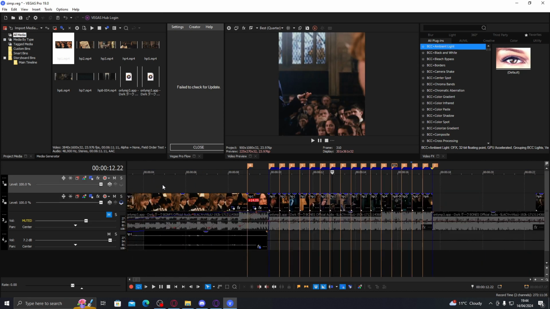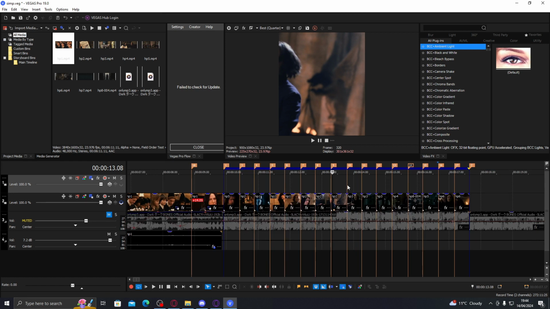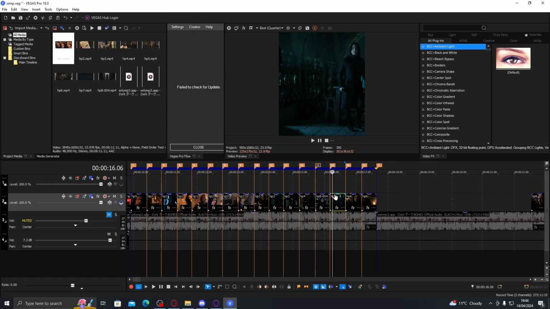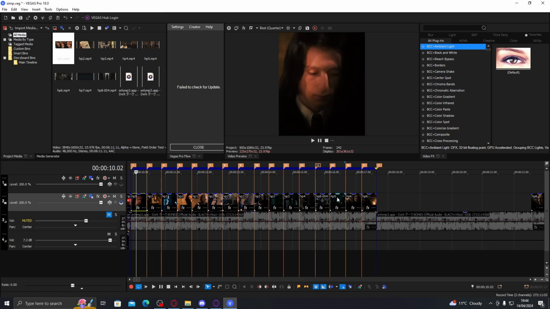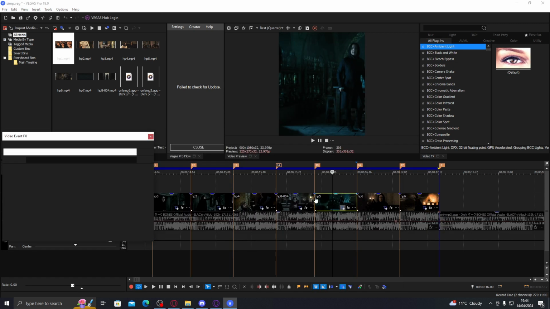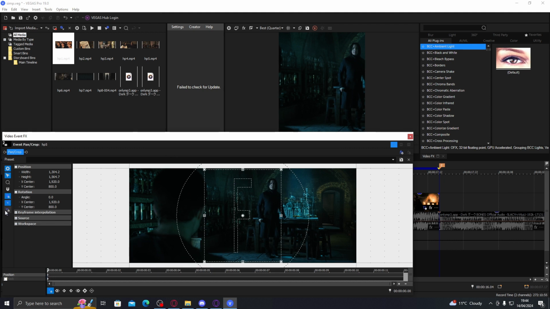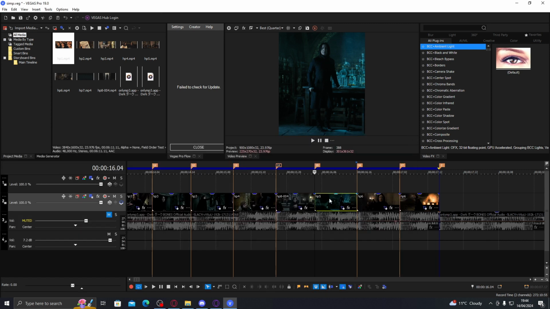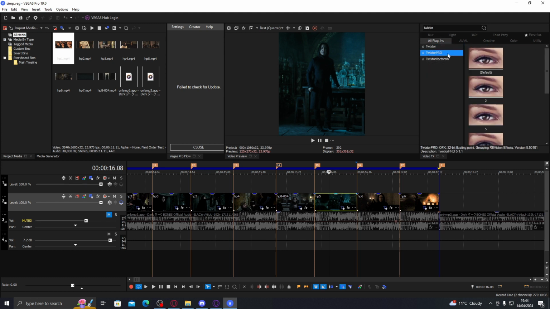Okay, because the beats are the same length, I'm just going to choose one clip randomly. Again, they're the same length, so I don't have to worry, but usually just choose your first clip. Go to your first clip or whatever clip you want, and this is where we're going to do the Twixtor. I'm going to reposition it where I want it to be, which is around here. Then we're going to get Twixtor Pro. You can also use normal Twixtor. I don't think it really matters all too much. I'm going to get normal Twixtor.